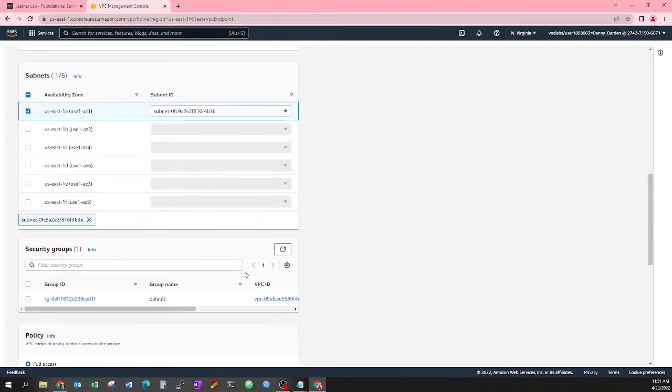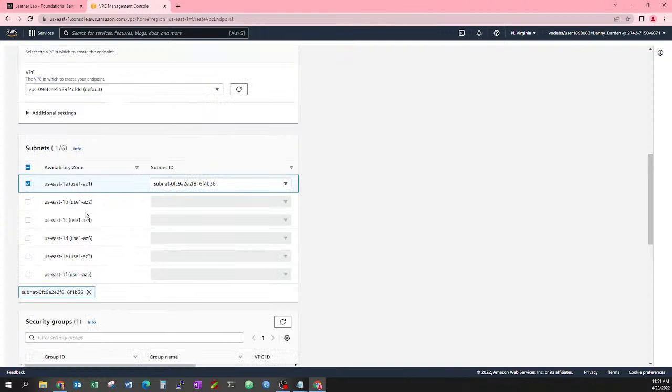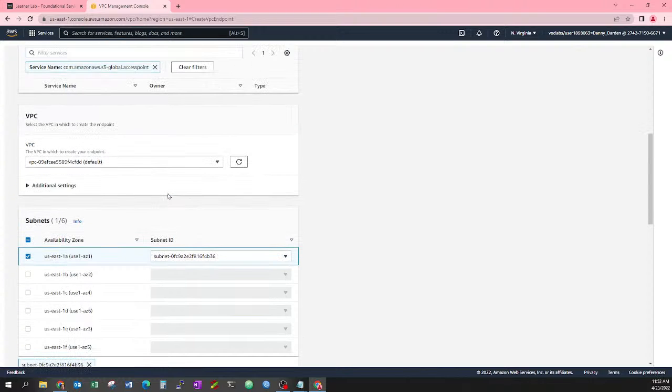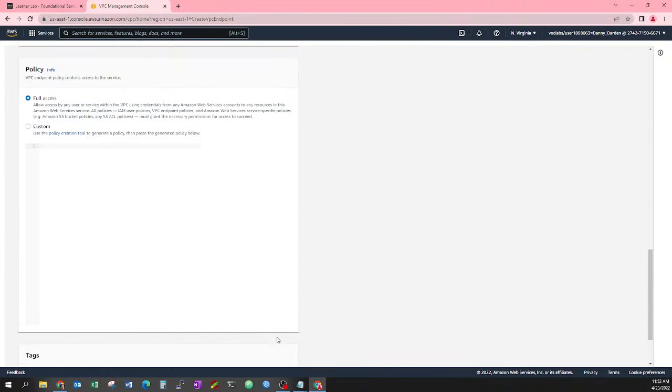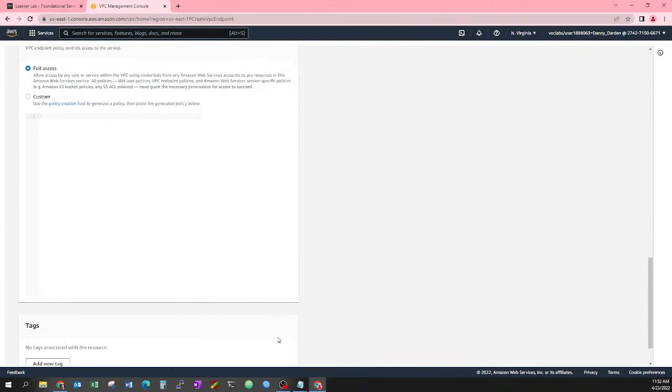Now, all of these particular subnets, the availability zones are there. The subnets are there inside that. So I can create that subnet inside this, and I'm going to go ahead and create the endpoint.